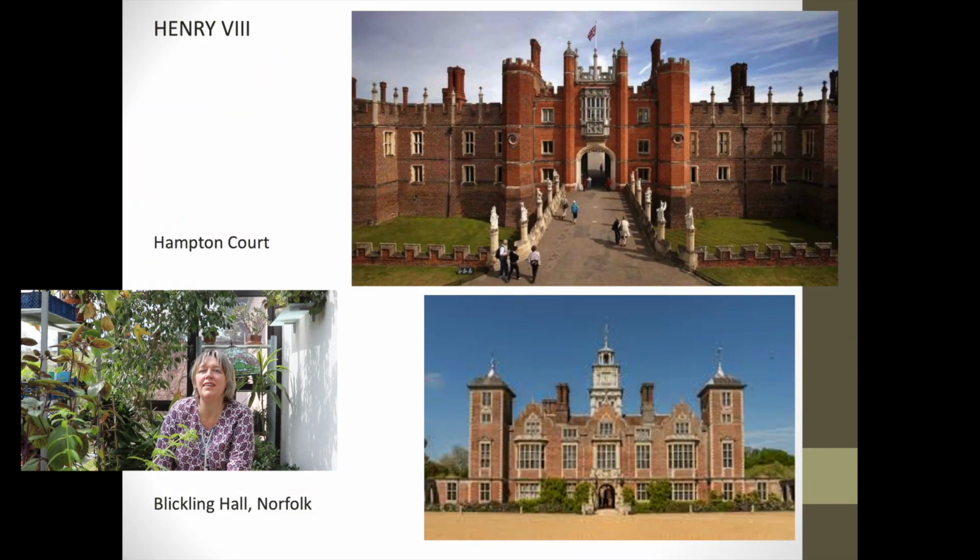So we move on to the next dynasty, the Tudors, and of course we start the early modern period. More and more residences will survive and the castles will be gradually replaced by splendid palaces, more decorative and luxurious. But as you'll see, the fortifications and churches will be important as well. But let's start with Henry VIII.